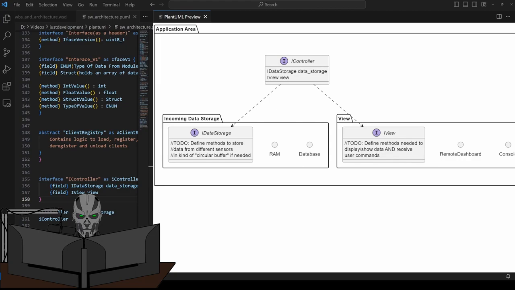I think we will introduce publisher and subscriber design pattern here, maybe with some adaptations. To make it relatively simple, we will introduce in controller class additional functionality, so it will not be a single responsibility class, but maybe complex. The idea is that controller will receive data from subscriber class and then put it into data storage and update view accordingly, or notify the view that data is updated.